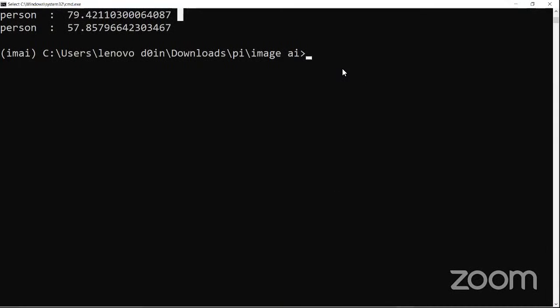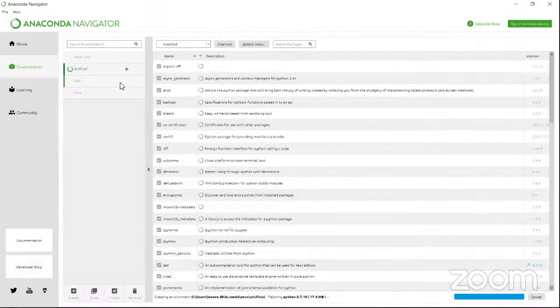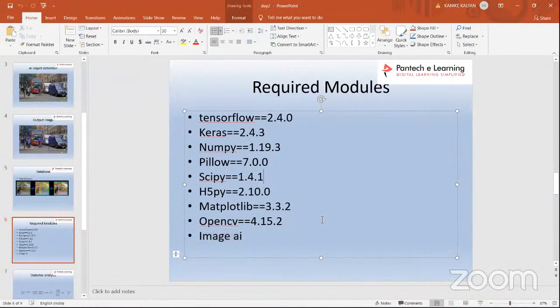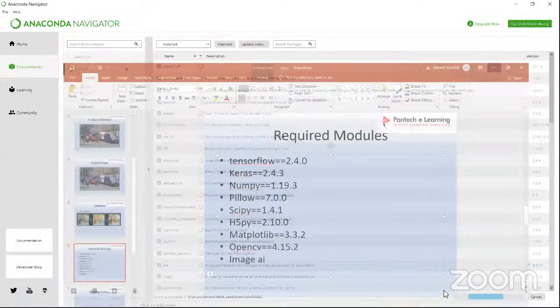So here we have to type pip install imageai. So I told you these are the required modules, right? So all these modules, without TensorFlow, we can install by using imageai only. TensorFlow we have to install separately. It is a big package.